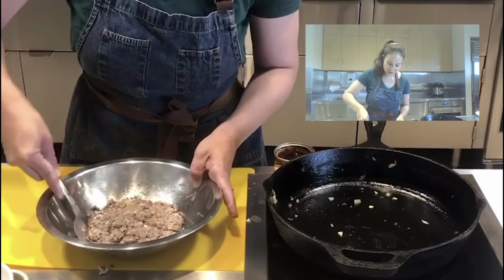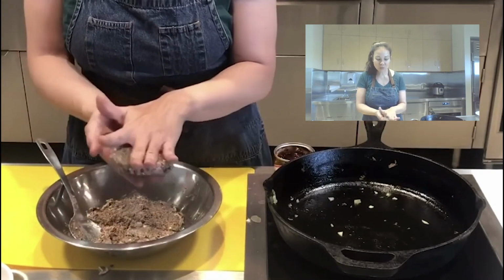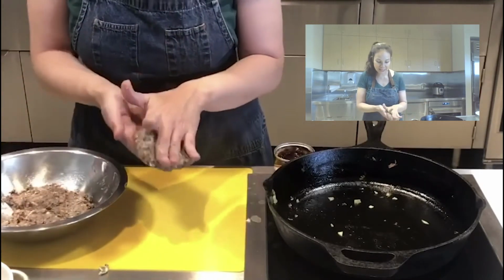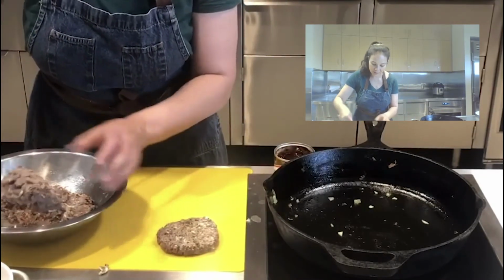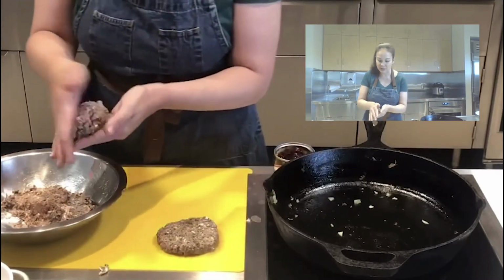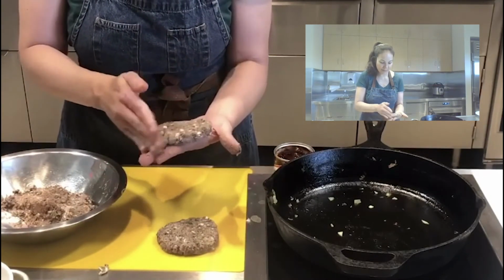So I'm going to go in, scoop it up, and gently just mold it into the shape of your burger. These won't shrink, so you don't have to worry about it falling apart on you or getting small. But they do tend to get a little sticky, so make sure you add enough oil. Be generous with the oil. It shouldn't soak anything up just because everything in here is already cooked, so it shouldn't have that tendency. There is a little bit of breadcrumbs, and so it might get a little bit crispy on you, but I'm just going to go in and keep forming my patties just like that.